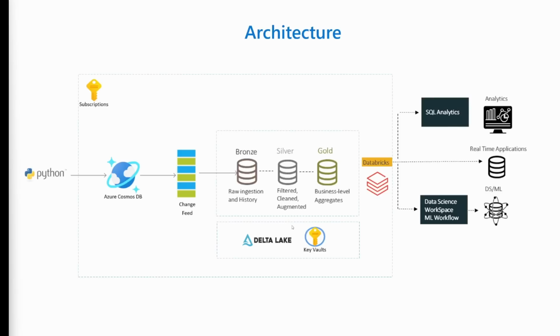We also showcased how Azure Key Vaults work and how to create Databricks-backed scopes through Key Vaults, how we used the Databricks CLI, how we generated tokens, and how we accessed the Databricks CLI through the Azure CLI. We showcased that entire process and why we would want to do something like that. And finally, I also showed you how we can look at intermediate changes in this particular architecture, because we get all the benefits of Delta when we are streaming that change feed into Databricks.